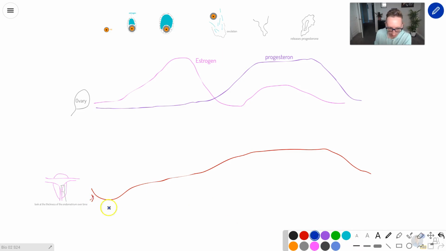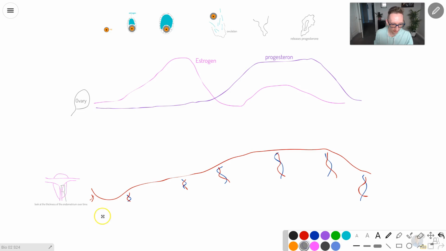Okay, and this is very vascular. So we've got veins and arteries. It's like a very nourishing tissue to catch the embryo, sorry, not the oocyte, the embryo, to bring it in, to build the placenta, to feed it. And we slough this off every 28 days.